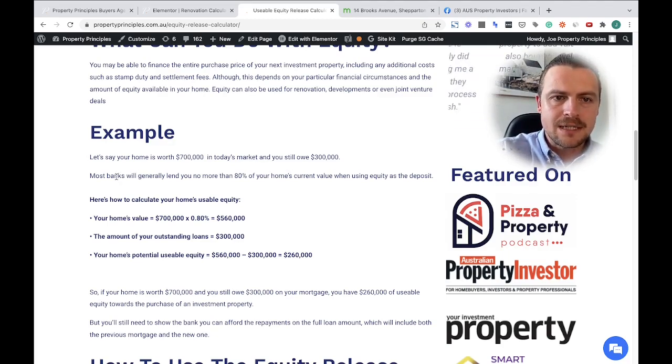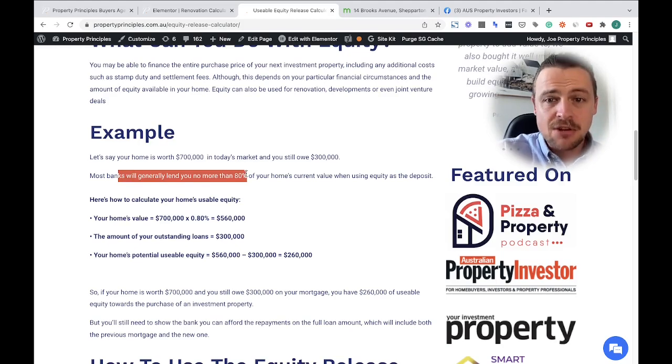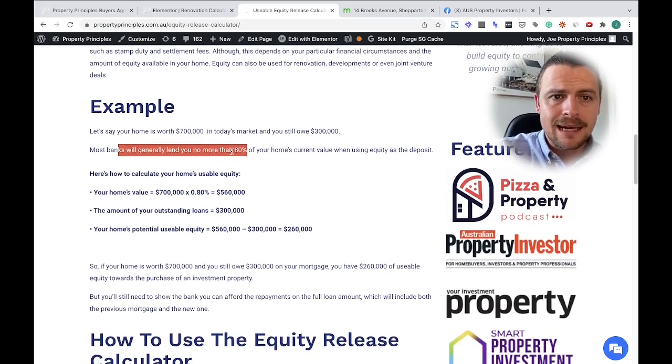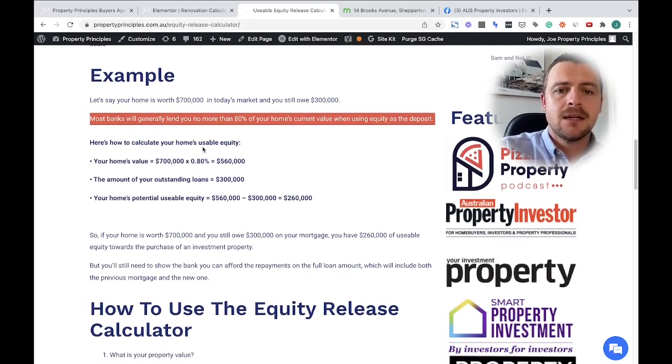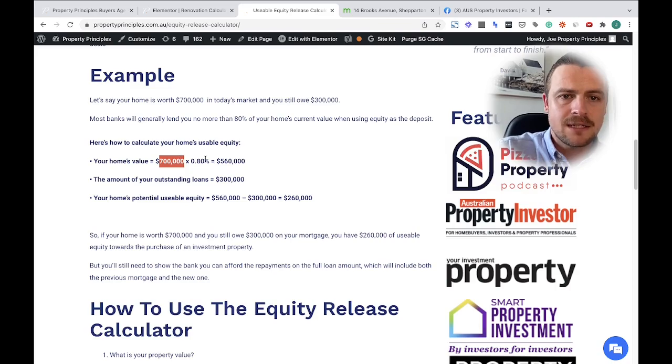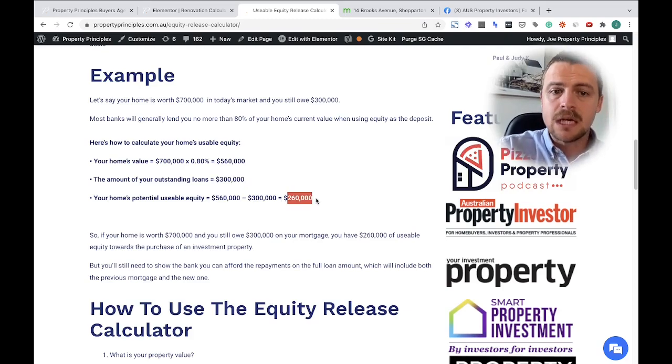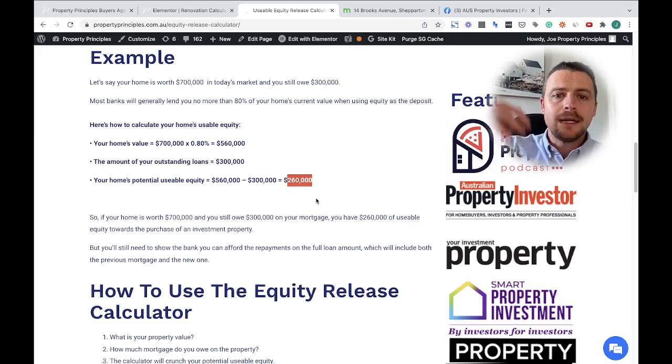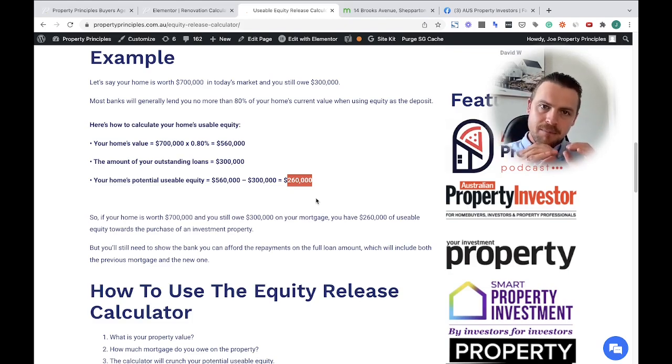So what we need to do is use what the banks lend against, generally speaking. So the banks actually lend against 80% of the purchase price. So, 80% of the equity that's in there. So you run the calculation. So it's 700,000 times 80. So that's 560 minus your outstanding loan. So 560 minus that means you've got $260,000 in usable equity. Now that can be rolled into another property and used as a deposit. And this is how people build out a portfolio over time, by using equity in investment or in their principal place of residence to grow their portfolio and get that looking after itself.